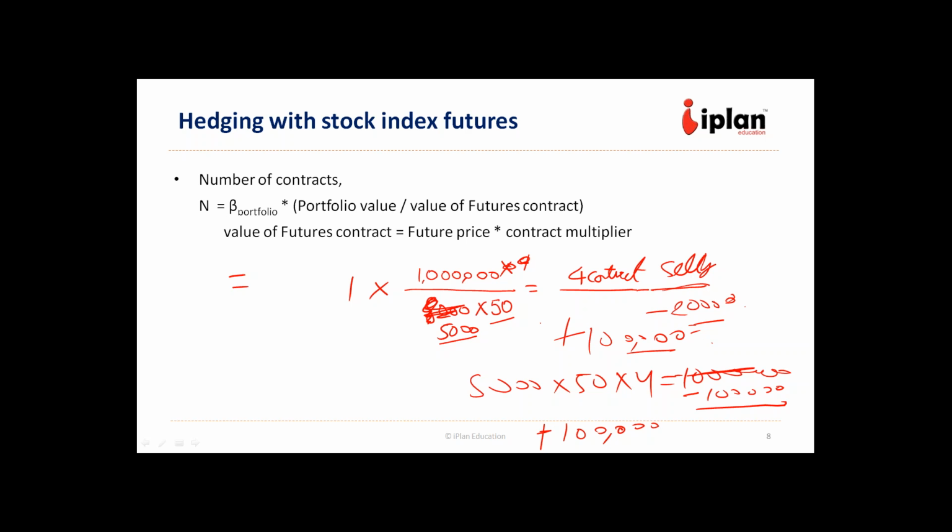Now in that situation, what you do is simply multiply it with the beta. So if the beta is 2, now the contract size becomes double. So it is almost 8 contracts you are taking. So now you are perfectly hedged. If Nifty moves down, obviously you have a loss of 2 lakh, because you have now 8 contracts, and your stocks, the portfolio, will move 20%. So that will be 2 lakh. So both are perfectly hedged.